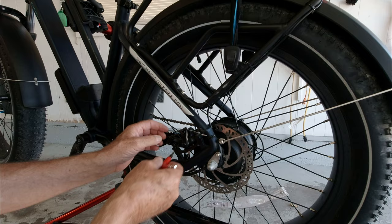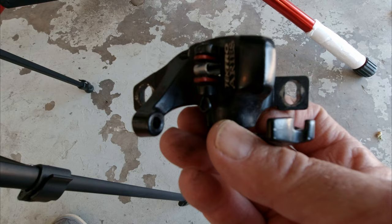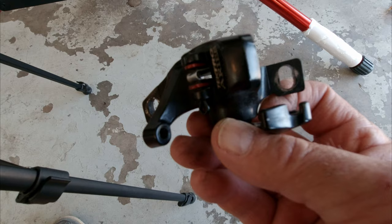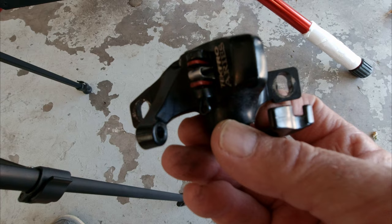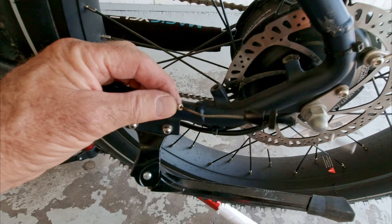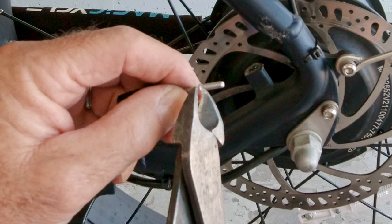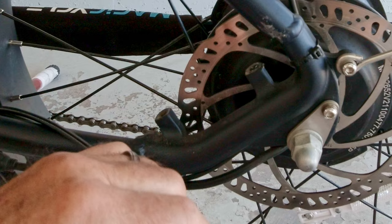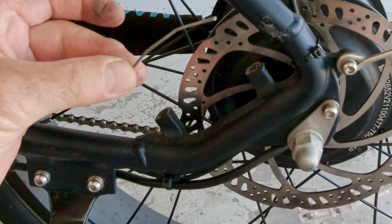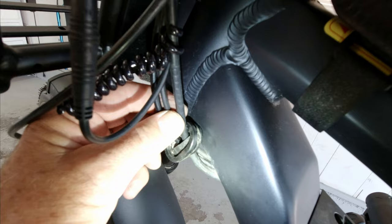I'm going to loosen the cable here and take it out, then there are two allen bolts that hold this caliper on. You can see that the mounting holes in a brake caliper are elongated so you can get it adjusted perfectly so the pads line up with the disc and don't rub on the disc. The old one is off. Now I need to pull this cable out, but I'm going to try to use this cable to help me thread the new hydraulic line through the frame. First I need to cut this little crimp sleeve off the end of the mechanical brake so I can slide it off and get it back up through the frame. There's a grommet here that protects the cables, so I pulled that out to make it easier to pull the brake cable through.